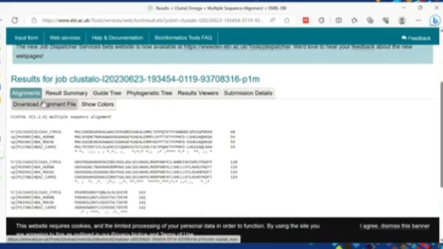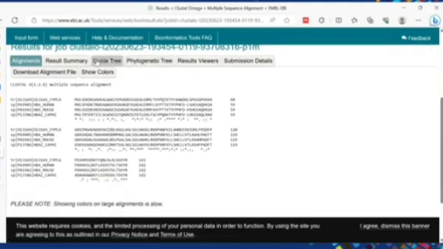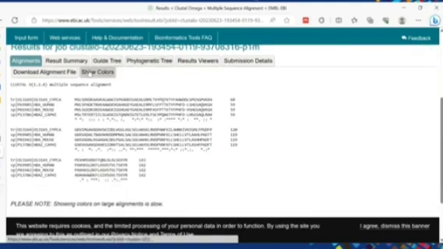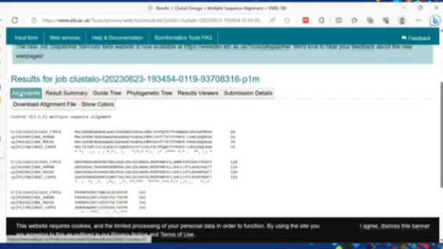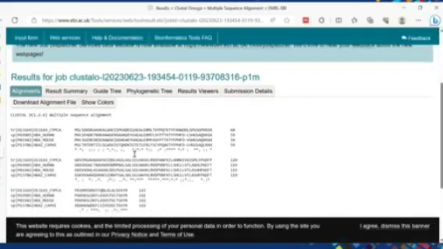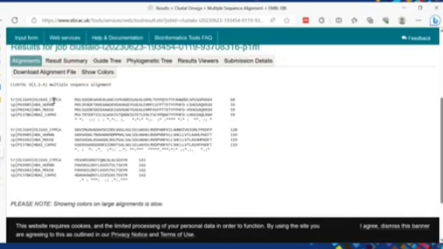There is an option to download your alignment file as well, and there you will get an option to download your guide tree as well. So first, if you see this alignment, you can see we have aligned 4 sequences, and all the 4 sequences are pasted here, and the length of sequences is given. First sequence is 143 amino acids, second, third, and fourth are 142 amino acids. So this star represents that all the 4 amino acids are the same, and it is aligned.